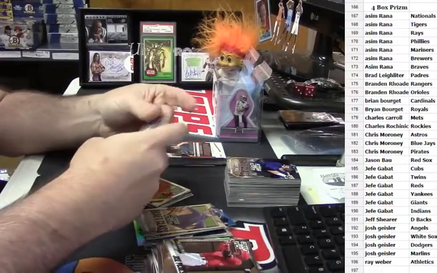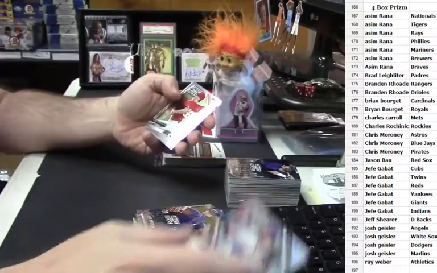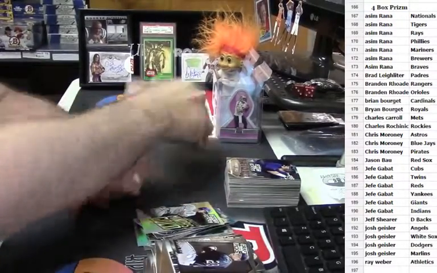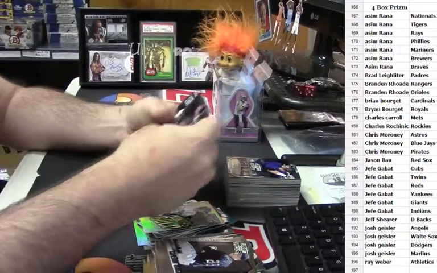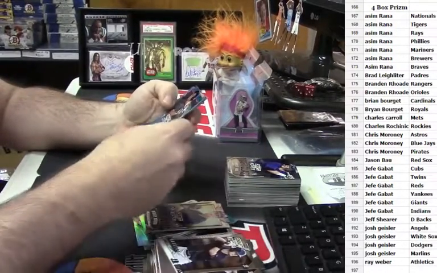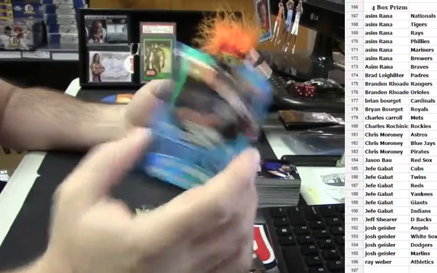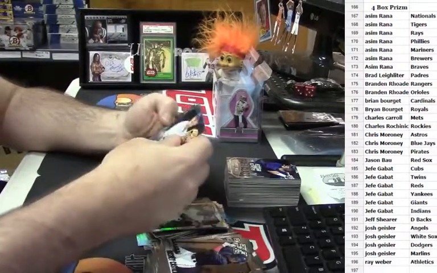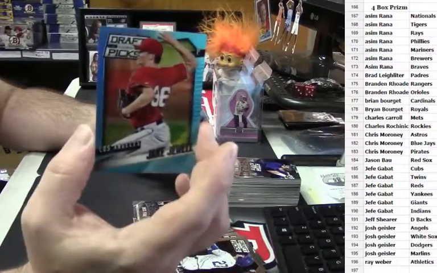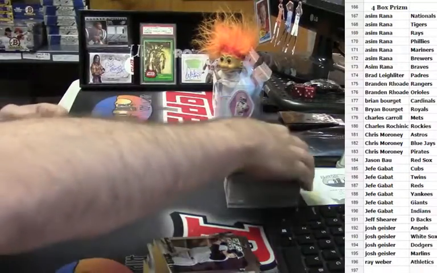Royals all over this thing. A Brandon Finnegan is crazy. I'm going to have to look at this when this is over with, just because I'm not going to be able to believe it. I don't think I've seen any Athletic Autos Ray sports cards. I'm not 100% sure. A blue draft picks variation for Kyle Schwab for the Cubs. That's to a 199. Jake Jewell to 199. And I think that should do it. I seriously got to look at this.